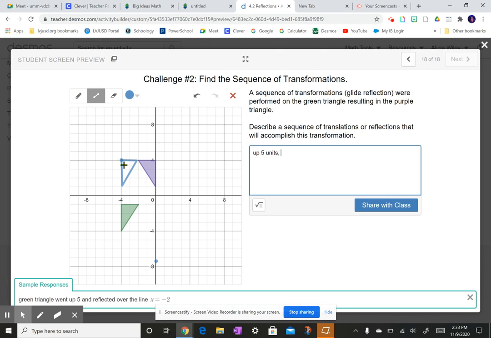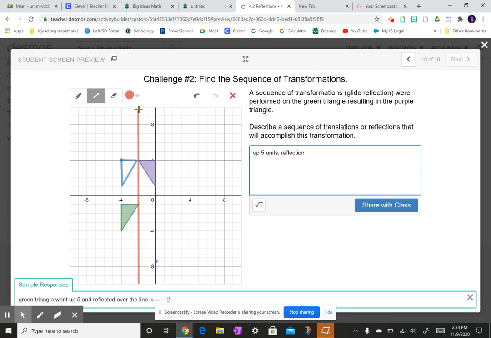And then it looks like if I were to flip it, let me draw a line here. If I were to flip it, let's say across this line here, then this point would stay where it's at. This point would come over here, and this point would come over here, and it would line up correctly. So there is a reflection, except this time the reflection is not over the y-axis or the x-axis.